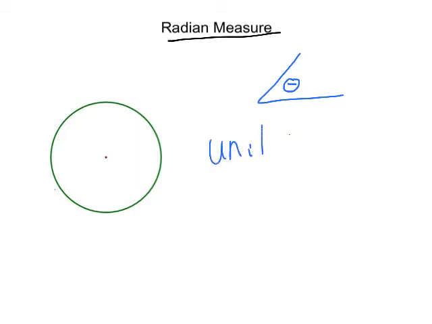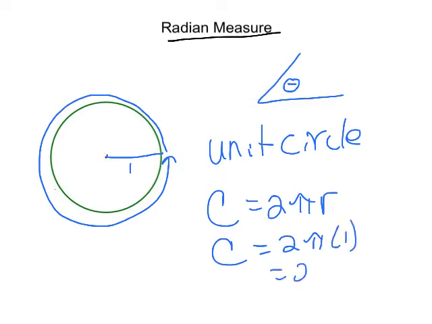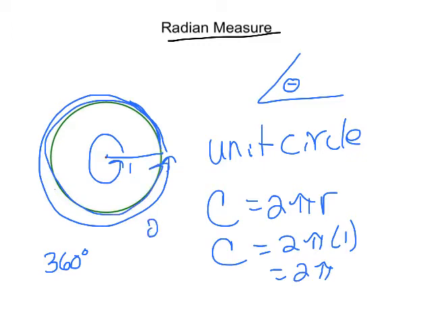And the unit circle has a radius of 1. When you have a radius of 1, think about the circumference of a circle, the distance all the way around the outside. We know the formula is 2 times pi times the radius of the circle. When the radius is 1, then the distance all the way around a circle ends up being 2 pi. We can relate that back to our angle measurement of 360 degrees, because when I sweep a circle of 360 degrees, my arc length in the unit circle is going to be 2 pi.